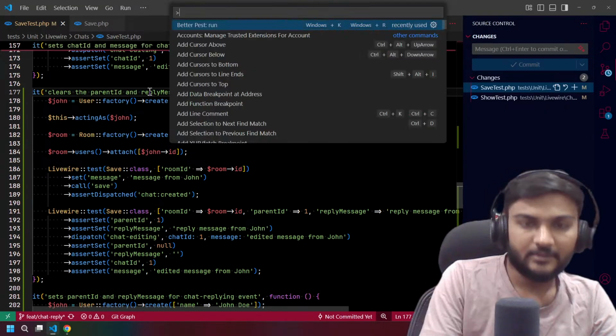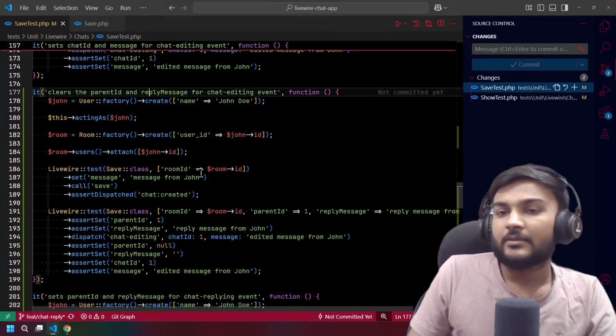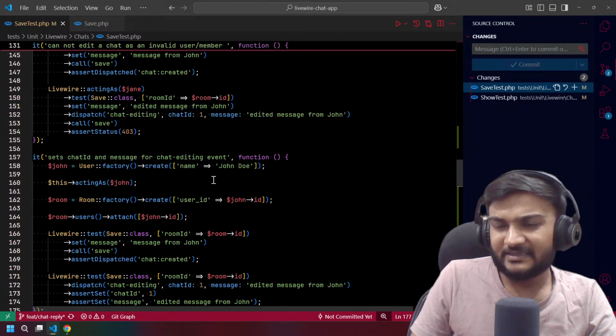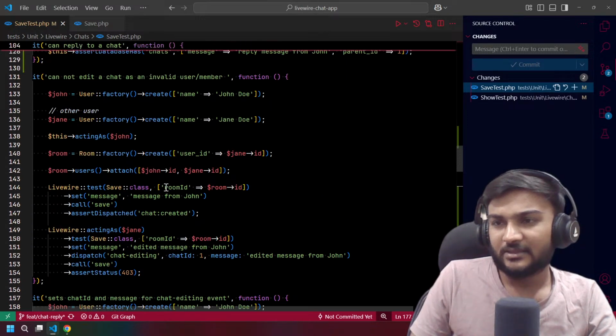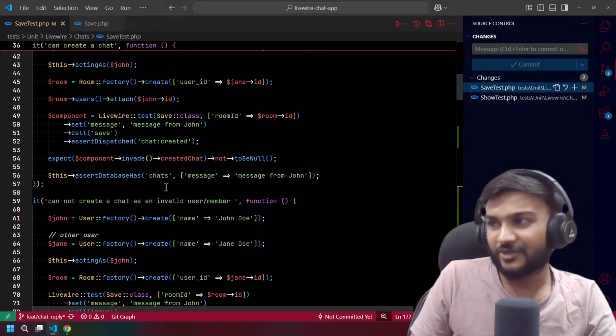And let's test it. It passes. So I guess people are less interested in tests, but we should do that. Okay, I guess now we have already added most of the tests, but I'm not sure.